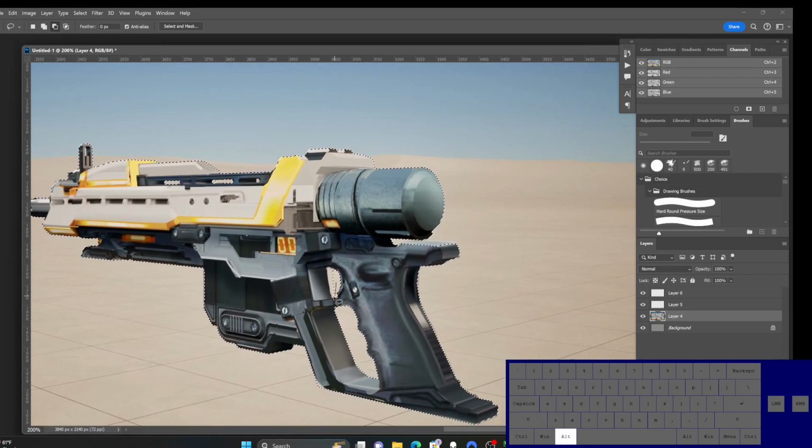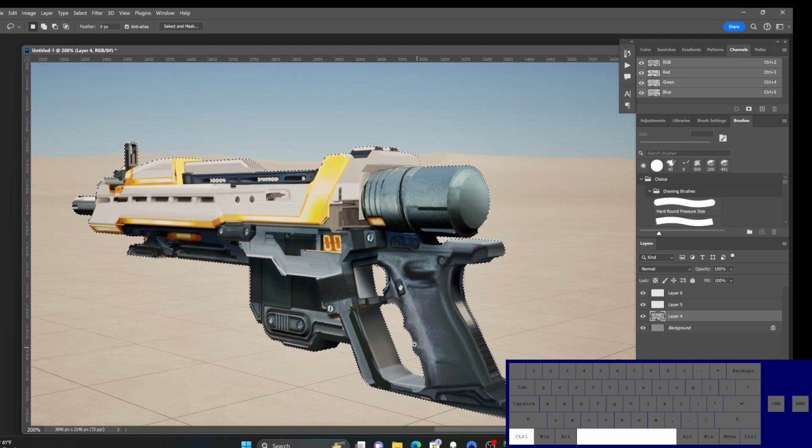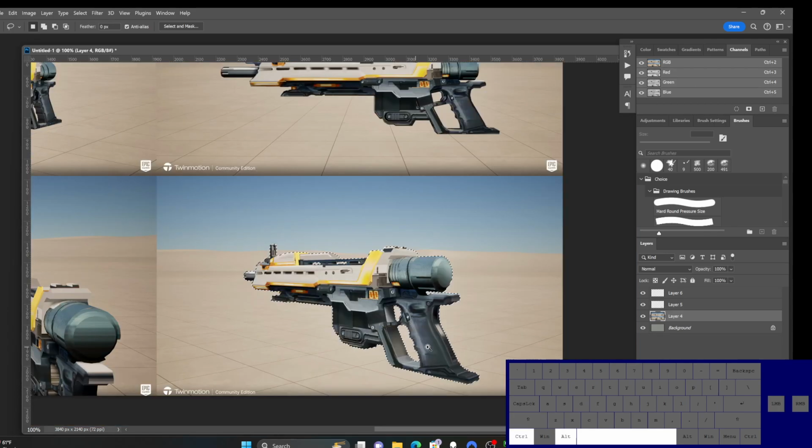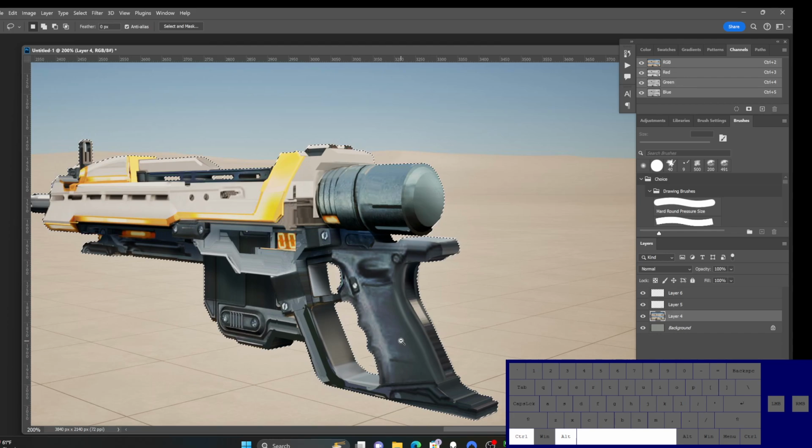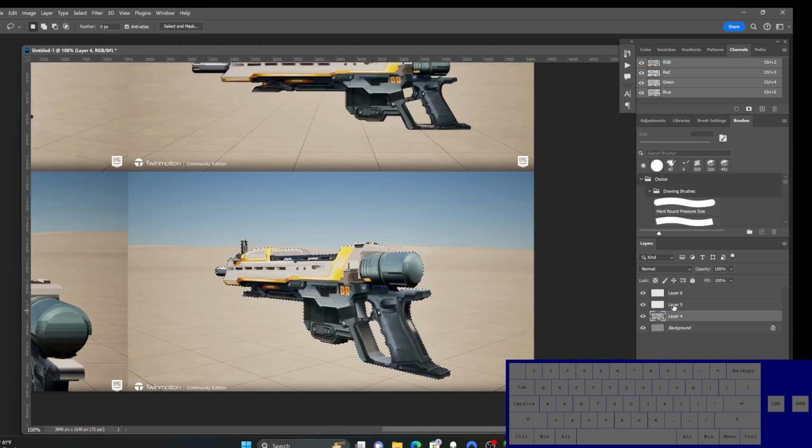And over here, let's fix this part. Grab that part. For the most part, it's kind of there.